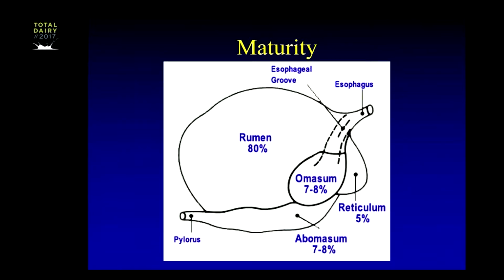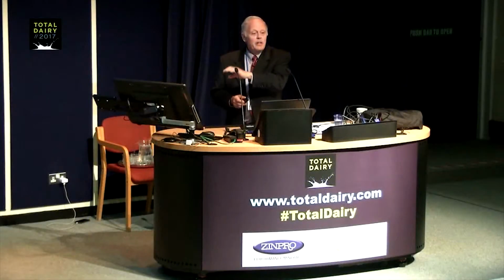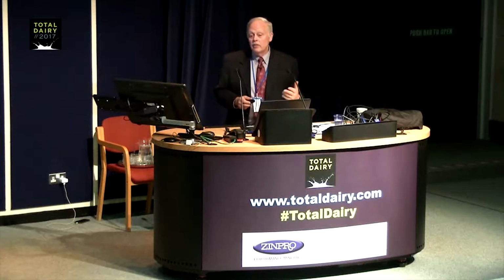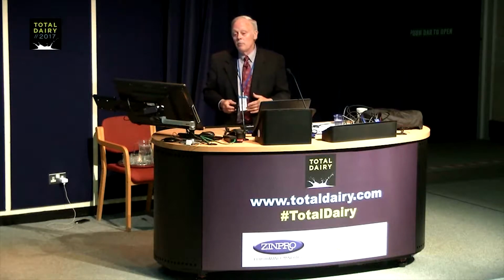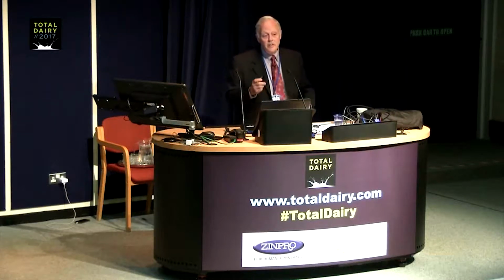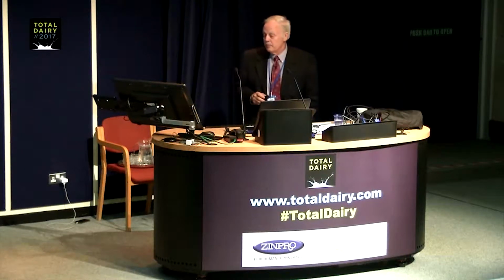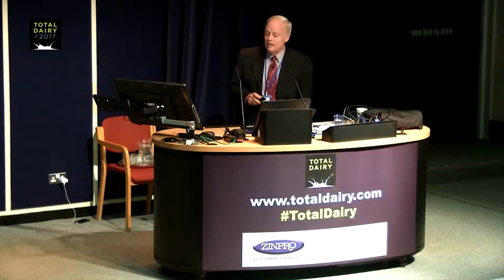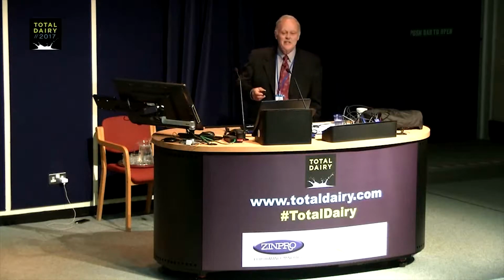But for the dairy farmer, this is the animal that we can comfortably and economically feed. The other ones are going to cost me more money. So the idea of promoting rumen development and getting this animal to this age is really what we want, and getting her out to the ruminant phase. And they're not all 95-point cows like that. That's actually a 97-point cow.